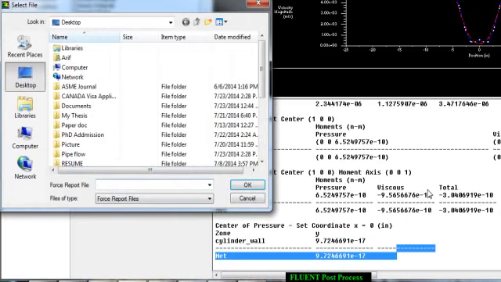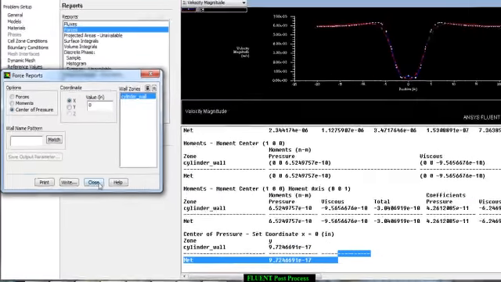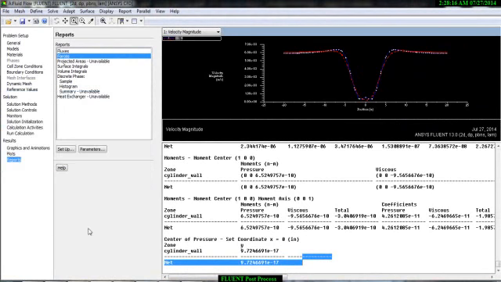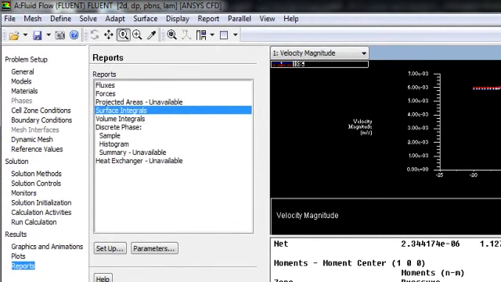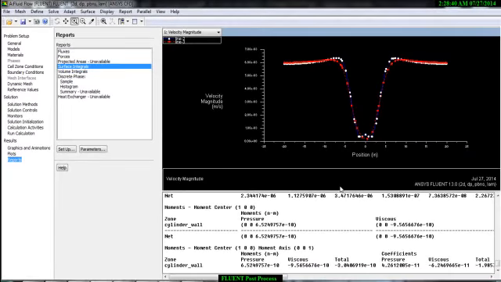You can write these things in a notepad for your report. You can also integrate a lot of stuff. When we do a thermal problem, we will see how to calculate the Nusselt number and the surface heat transfer coefficient. Then we will use the surface integral, the area weighted average integral, and other things. From the next tutorial, we will see a specific problem, starting from geometry development through to post processing. Thank you.